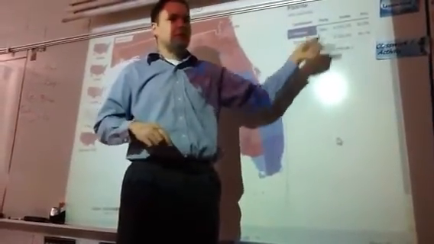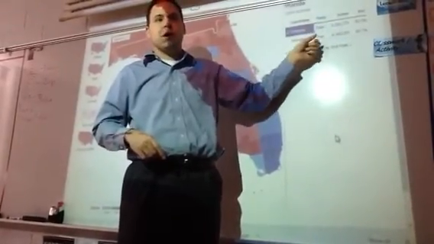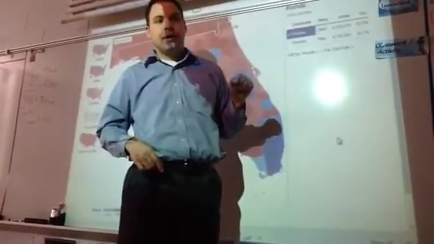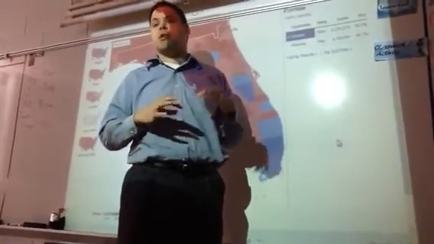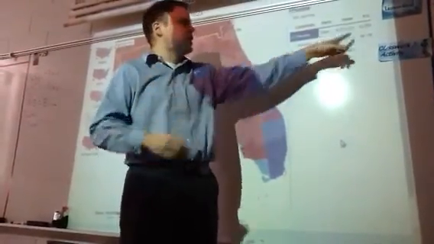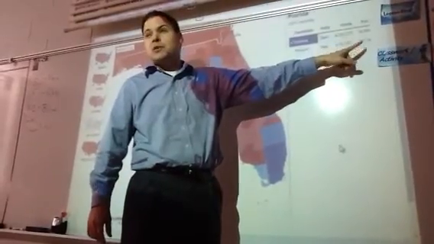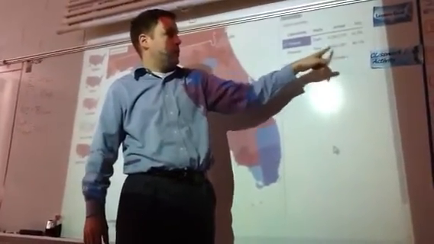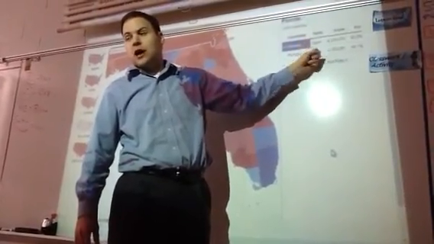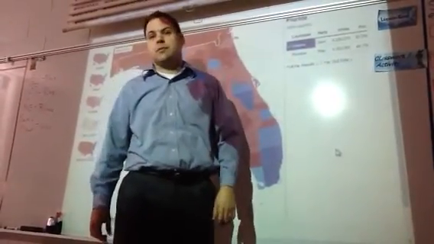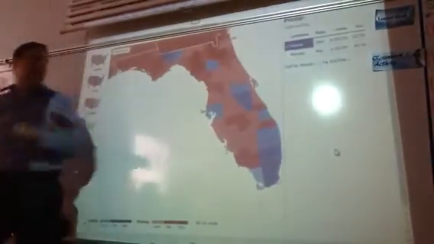Think about our example. Besides the 2 parties, we also have third party candidates. Or they wrote in someone's name and misspelled it. But third party candidates. Guys, less than 1% separated them. Less than 100,000 votes separated. Yet, who got all the votes in Florida? Obama.